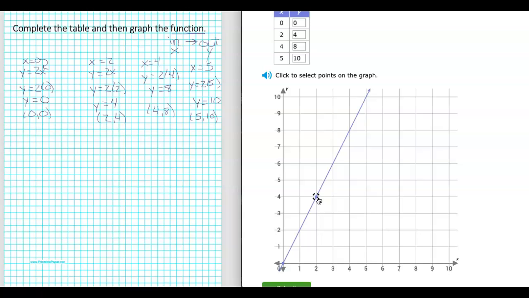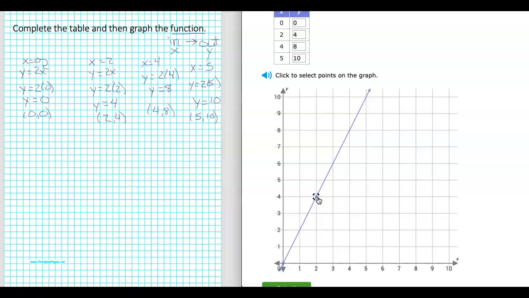So right now, before I move on, I want to double check all of my work. Because in IXL here, you have several entries. So every part of your table has to be correct, and your graph has to be correct when you hit submit in order for it to count as correct. I want to make sure. So I'm going to go to 4, 8, and I'm going to just use my fingers on 4, 8. I'm going to go to 4, I'm going to go to 8, I'm going to intersect them. Is that on my line? Yes, so that must be correct because all of these should be on our line. They're part of this function. They're part of this line.